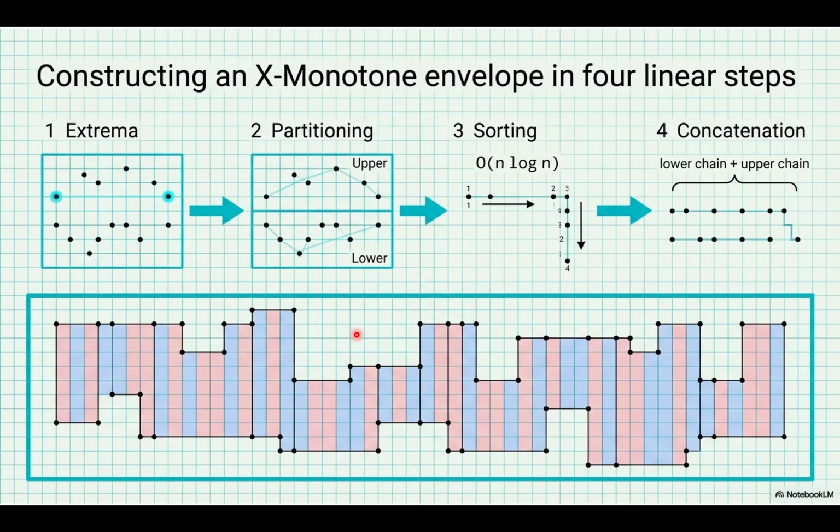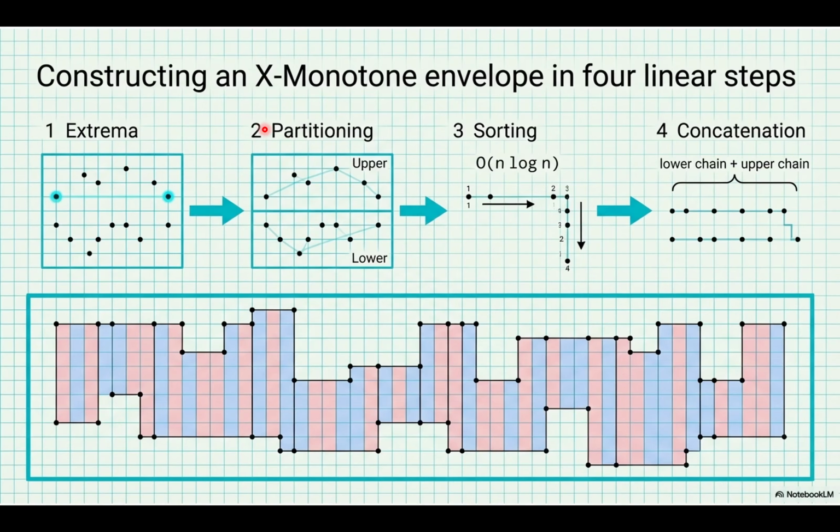It is the ultimate mathematical shortcut. Because in X-monotone chains, X coordinates are strictly increasing from left to right, the algorithm never has to look backward. It just strolls down the chain, processing each vertex exactly once, knowing it won't hit itself. Exactly. One pass, nice and easy. Okay, so we take a slight performance hit up front to organize the data into chains, and it unlocks incredible linear speed for the heavy lifting down the line. That's the trade-off, and it's totally worth it. And the sources highlight two major applications of this monotone logic. The first is generating a convex hull.